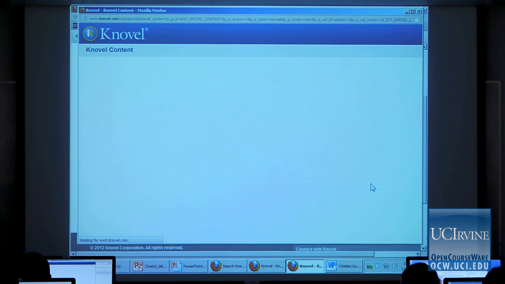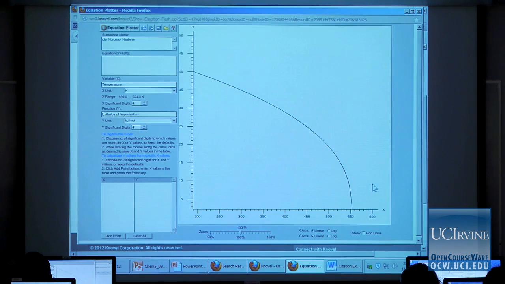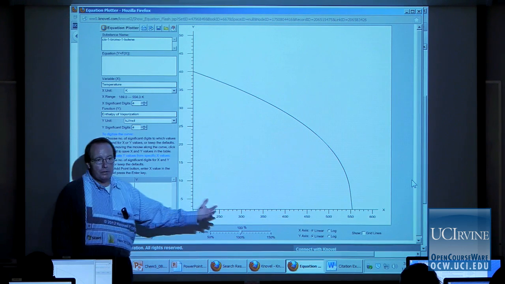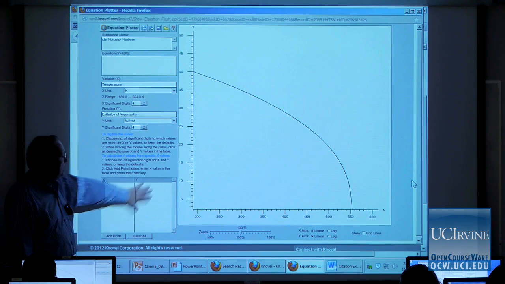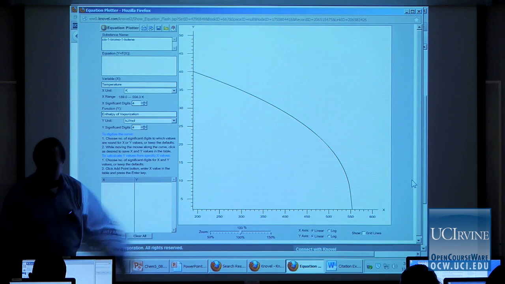What it is, I clicked on an equation editor. So let's say I've got experimental data from my laboratory. I can actually put in the x, y values, the x values here. It'll calculate how y would follow.